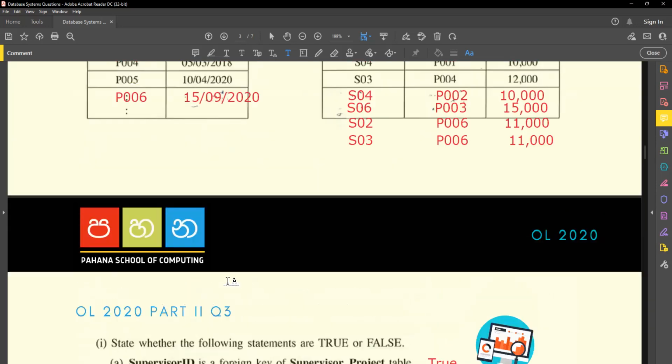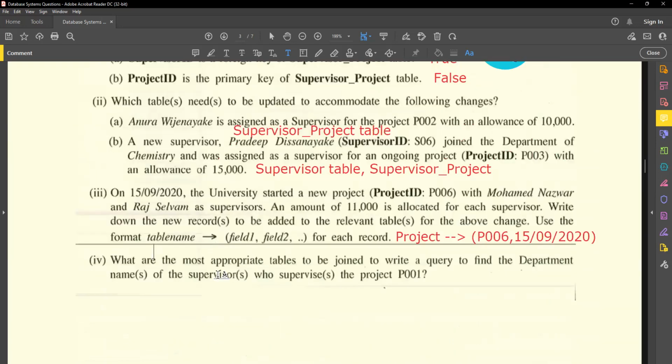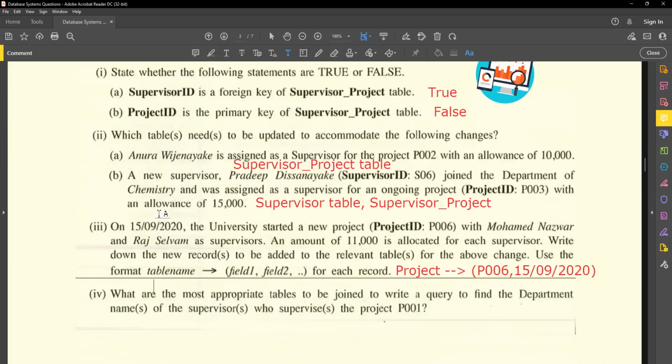Second one, we have supervisor project. So here we can say supervisor project. We have to have two lines.